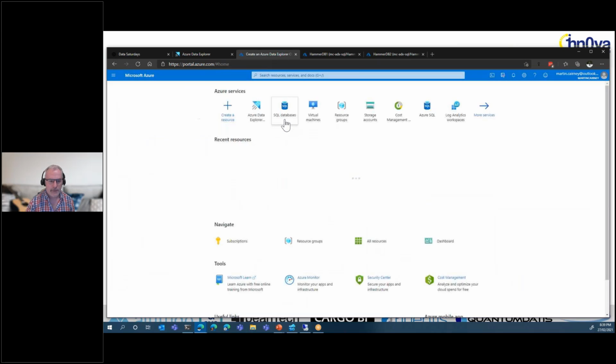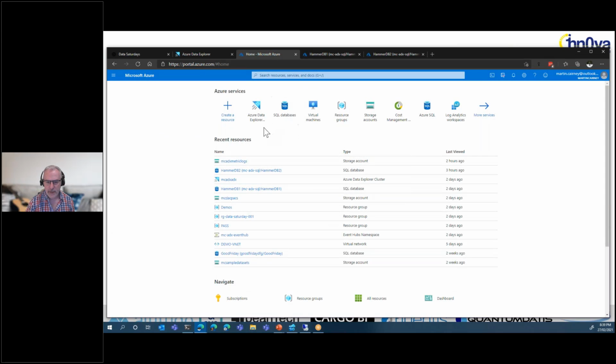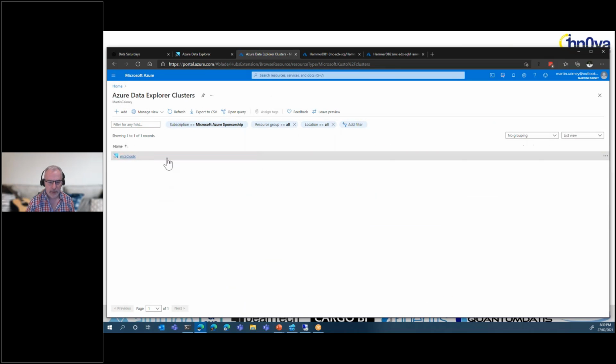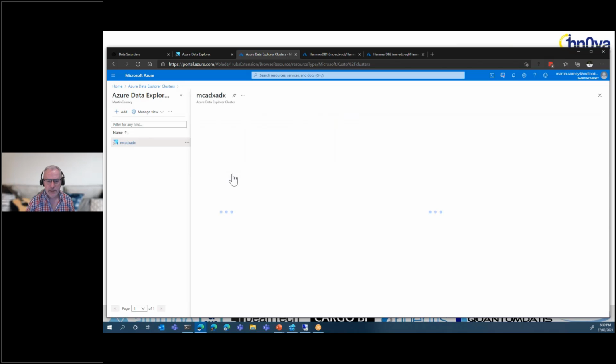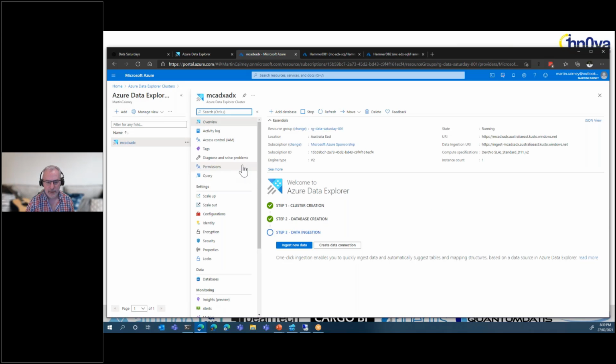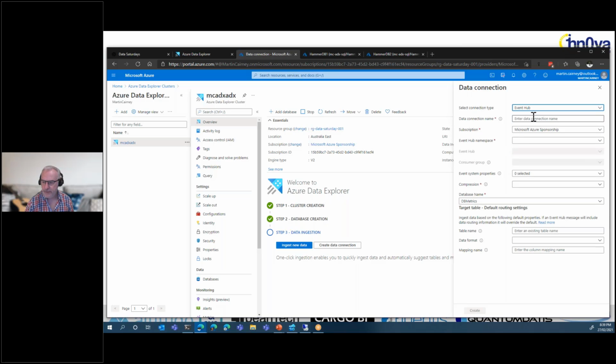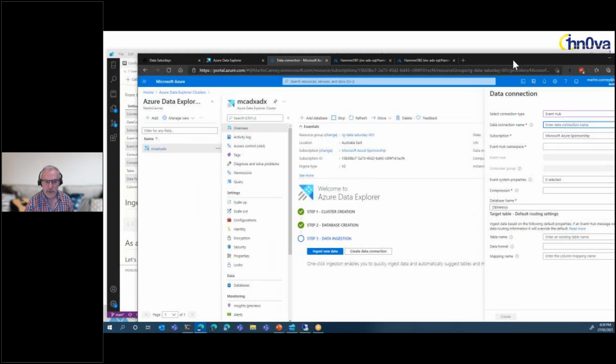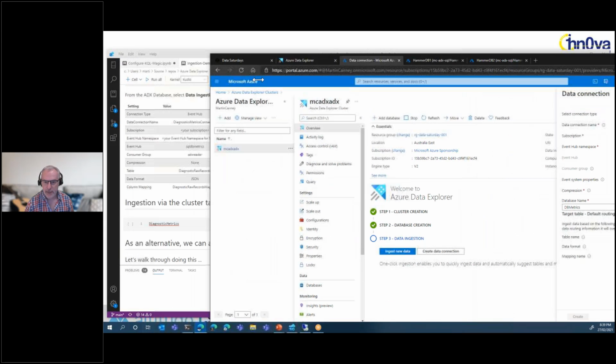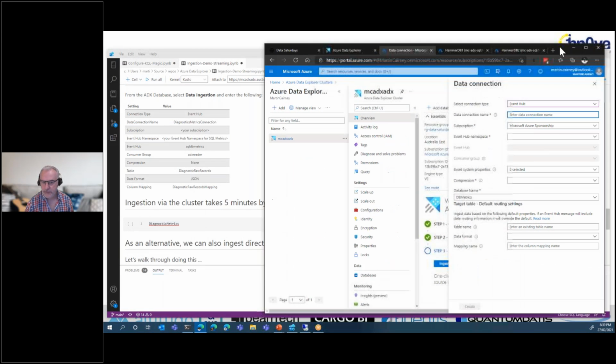I want to come back up to here and my Data Explorer cluster. And we'll jump into that specifically. I'm going to look at creating a data connection. And that's coming from Event Hub. And the data connection name, let me just shift that to the side so we can get the references from here.